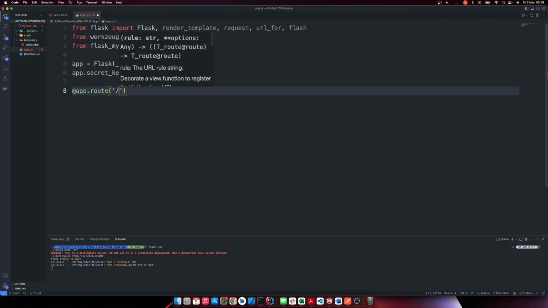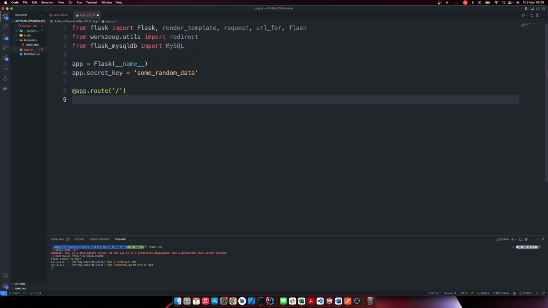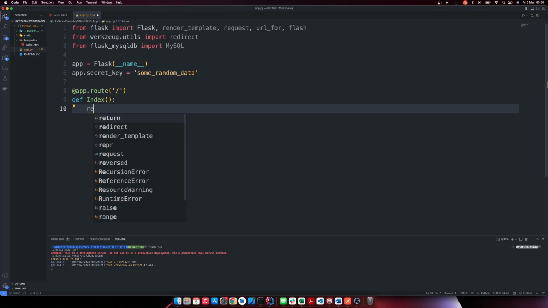So our route is this. Now say def index. Index is mainly the first page your users visit. So that's why we have this slash, right? Because there's nothing else. If you have slash, let's say about, that means you're going to the about page. If you have slash contact, it means you want to load the contact page, but now we're just loading the home page, which doesn't require any argument to run it. So I can now say return.